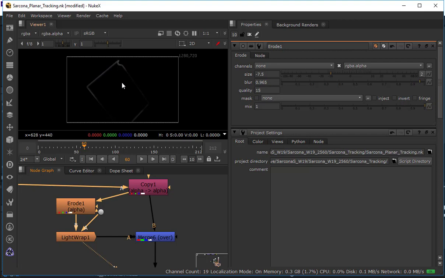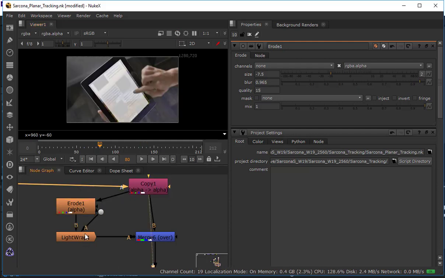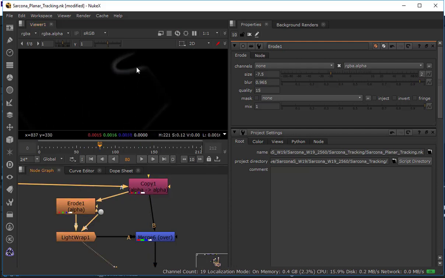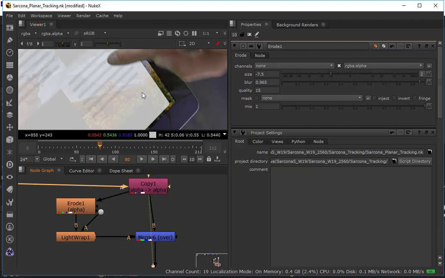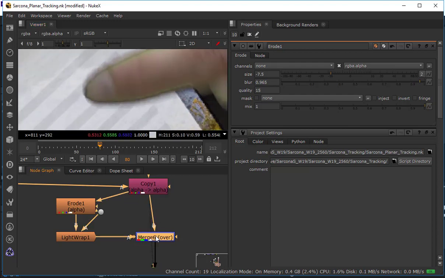And the purpose of this, not just for the screen, but when his hand comes into position here, I want a little bit of light wrap around his finger. That'll help take the edge off of it being so dark. So watch when his hand comes in. There it is. We actually saw it a second ago. There he goes. So there's his finger right there. You can see there's a little glow happening around his finger. And then when that gets merged in, that's going to look a lot better than just this. It's very subtle, but it's there.